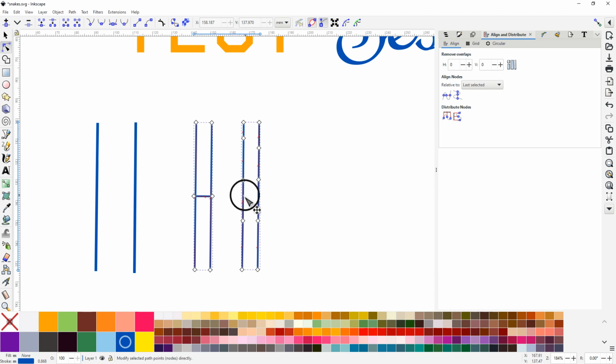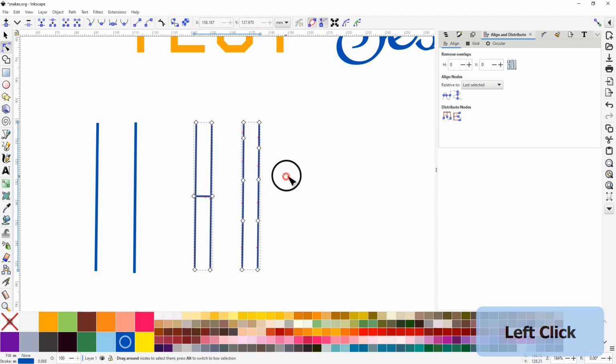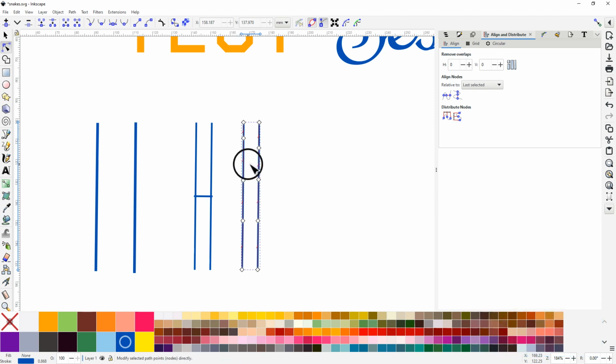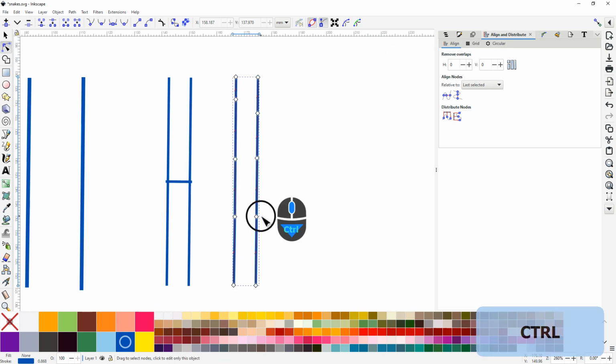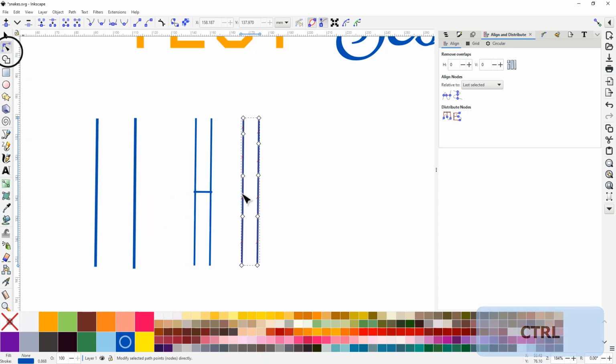So now that we have this object, I'm selecting this one by itself for a moment. Once we have the two rails, we can easily add rungs to the rail. We want to have the two rails selected, then hold down the shift key, and I always use the pencil tool.